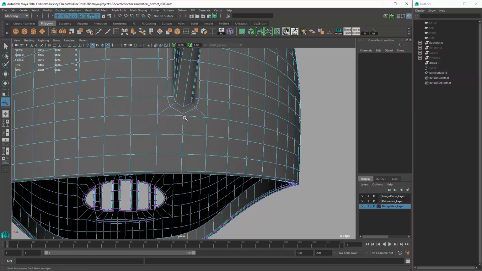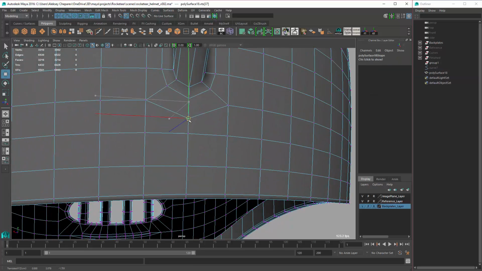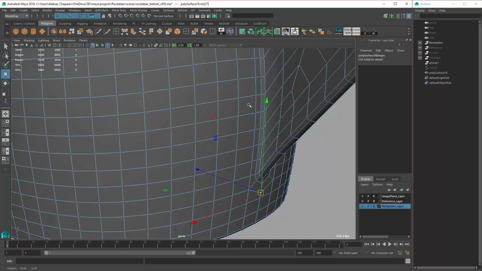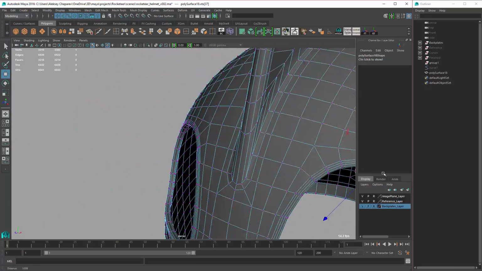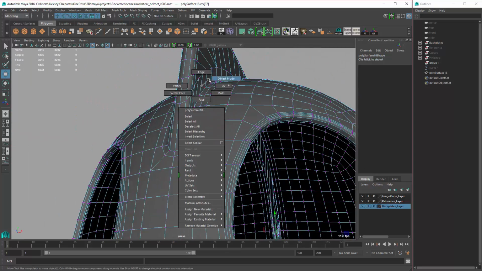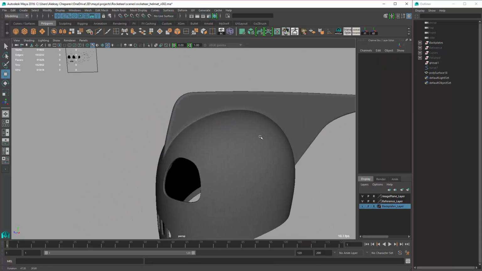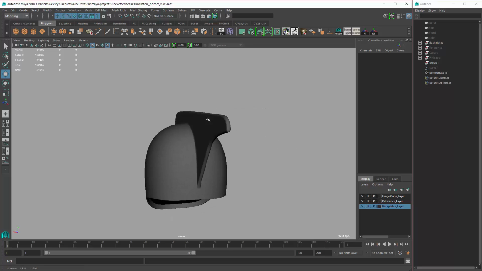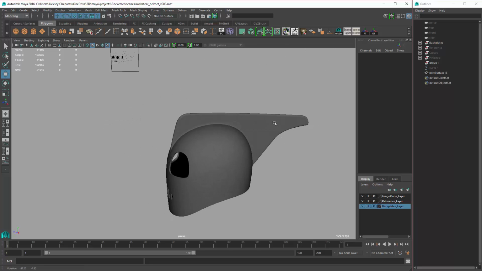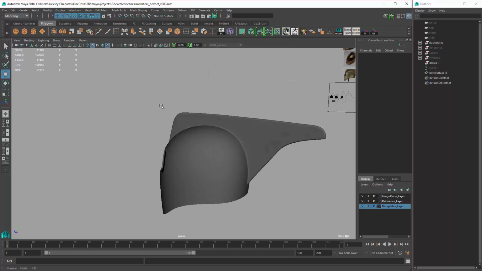Then we'll take this vertex down here and just move it down. There we go. Looks pretty good.